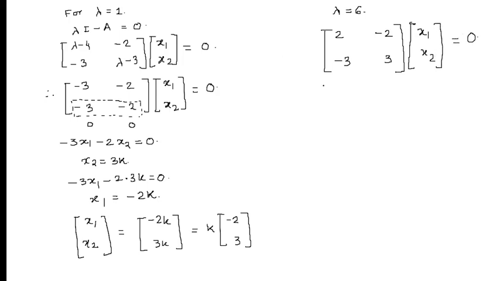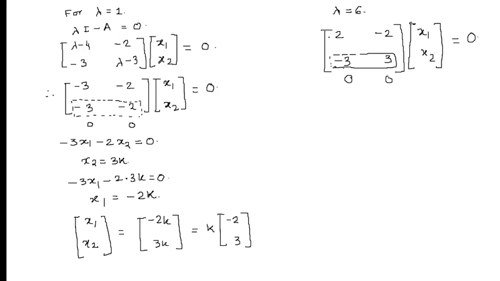Now for this lambda equal to 6, you have to find the eigenvector in the same way. What you have to do? You have to take any one of the rows equal to 0. Either this or this. So let us take this. I am taking this equal to 0. You can take this also equal to 0. No problem in that. Same thing will come. I am considering that this is equal to 0.